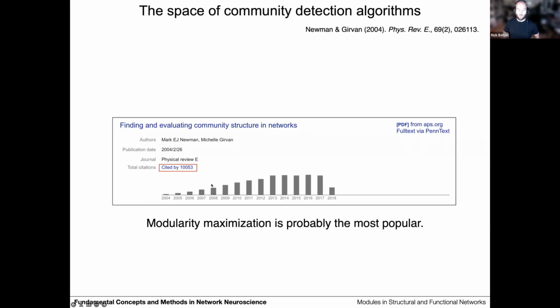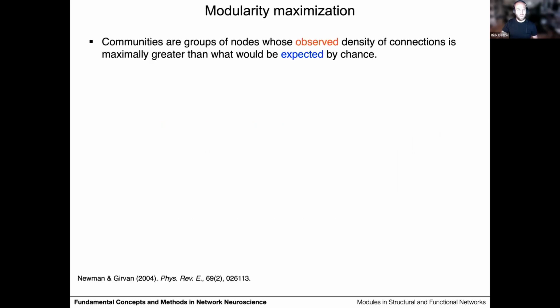This is an old method. I said this is an old capture from 2018. At the time, the paper that introduced this method from Mark Newman and Michelle Girvan had 10,000 citations. That is something closer to 20,000 now. But you can go look this up. It's a wonderful paper and it spawned a lot of research, obviously.